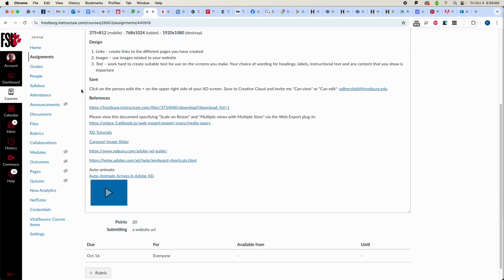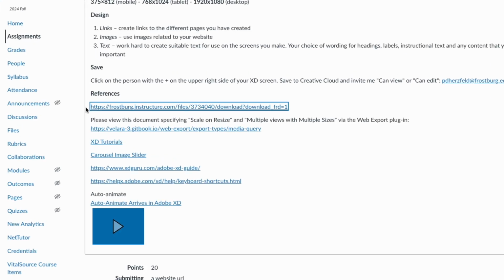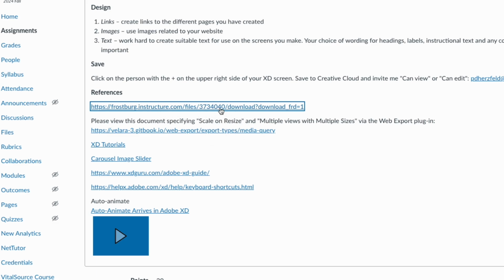We're going through doing the components or states, and I'm going to go over here to this file right here so we can download this file.